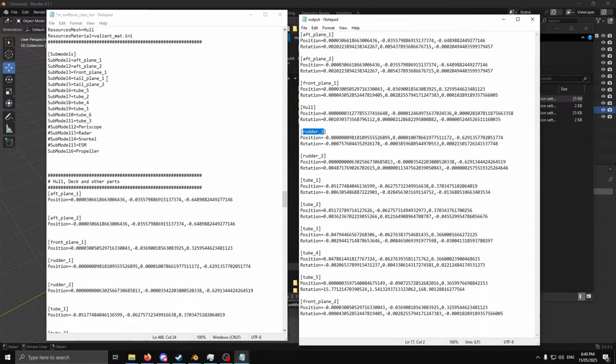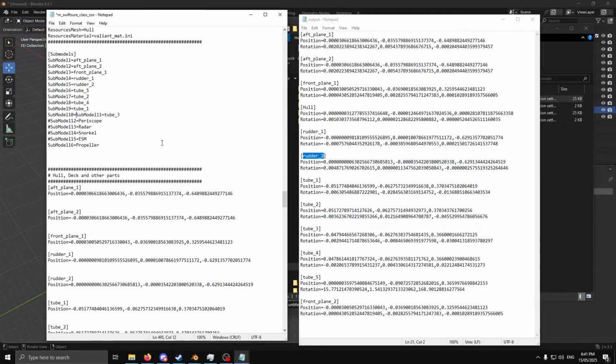Or even with some other controls where you can assign an import location for the document to go into, it will automatically insert itself into a section of an INI file. That would be amazing. But, you know, not quite there yet.